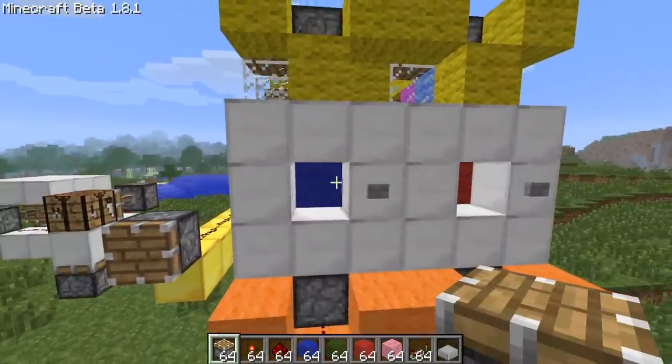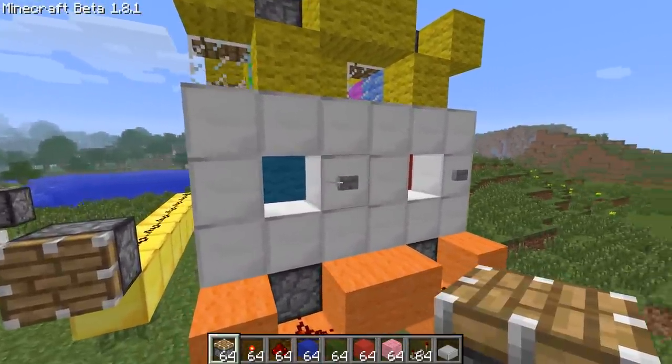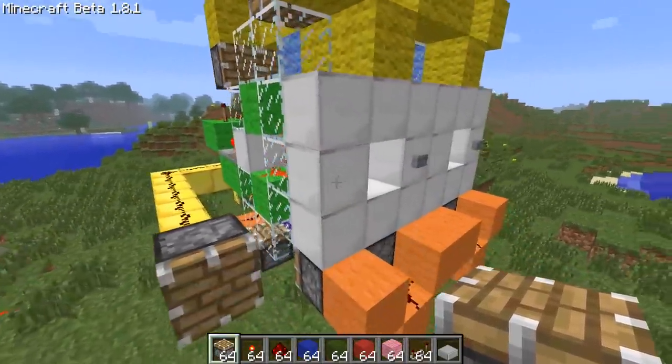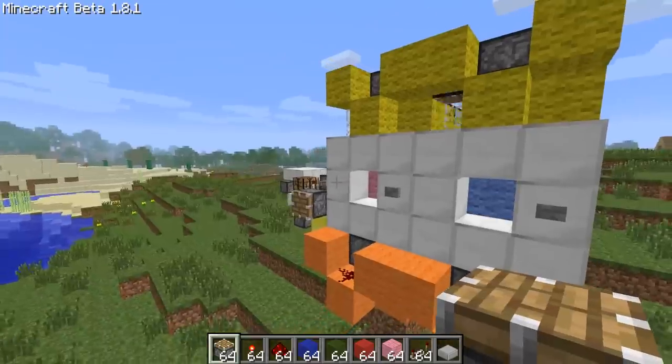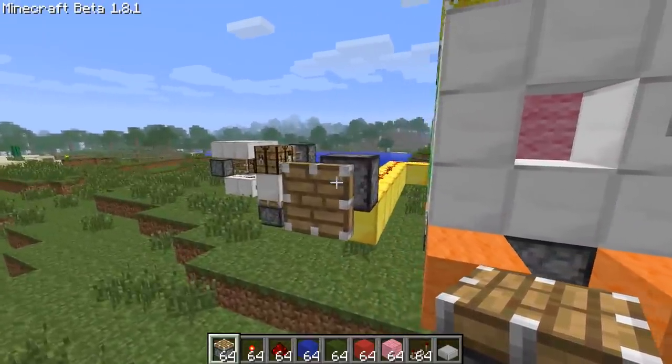And if we hit this button a couple times, we can see that the colors cycle round, and I believe that is the correct color for this side. And then if we just hit this and hit this, you can see we have the correct combination and our little piston has extended.